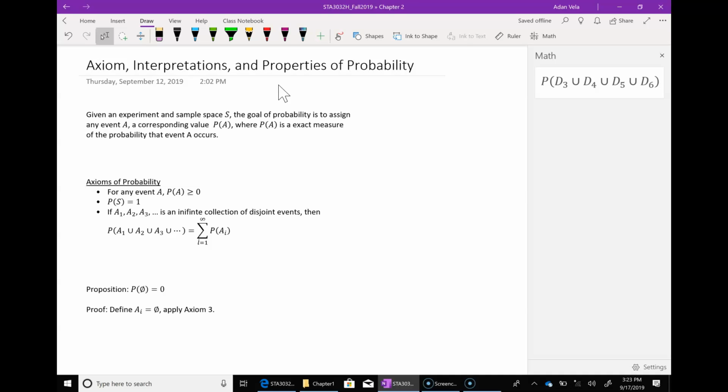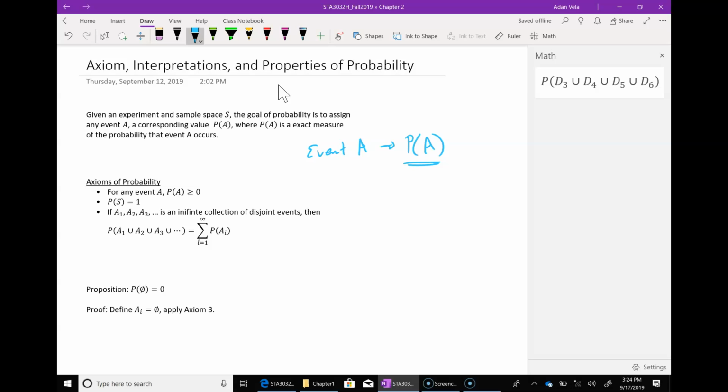And so for us, when we talk about experiments and sample spaces and events, our goal is, for some event A, we want to calculate the probability of that event occurring. We want to give it some sort of measure of likelihood. Now, in defining this concept of the probability of an event, all we need are 3 basic rules. Again, this blows my mind. I think it's so cool.